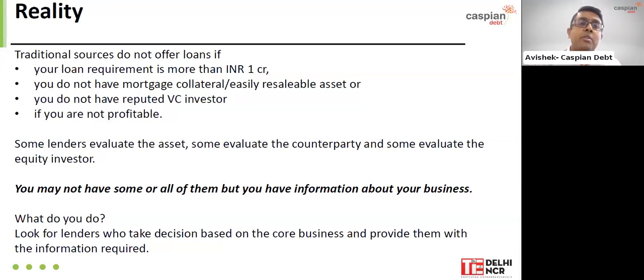All the types of capital providers that I talked about do evaluate a business to different degrees, but by and large, their decision-making factors are dependent on aspects other than your business. Now, the reality is that you may not have a mortgage collateral, you may not have a reputed VC investor, you may not have profitability. But what you have is your business, and there are lenders who are now taking decisions on lending based on the core business or the data that you share with them.